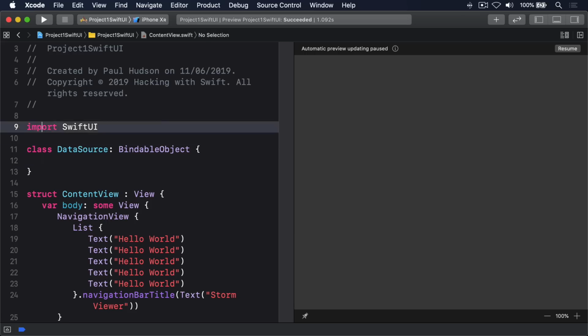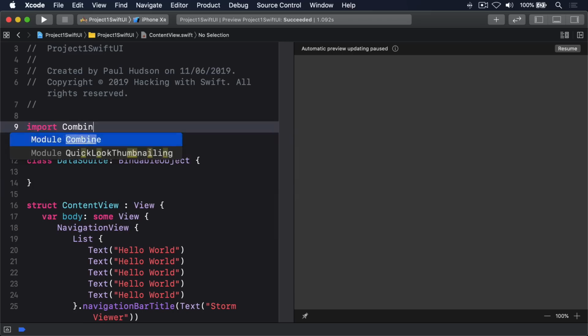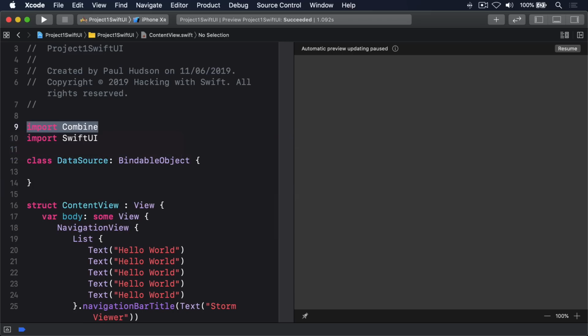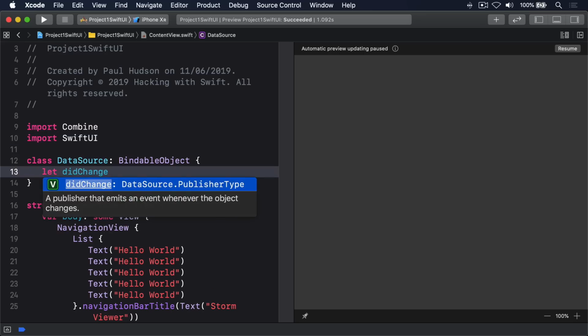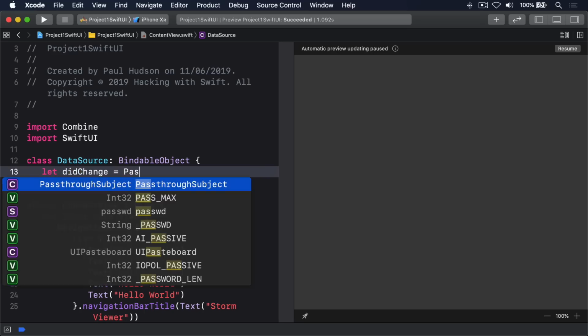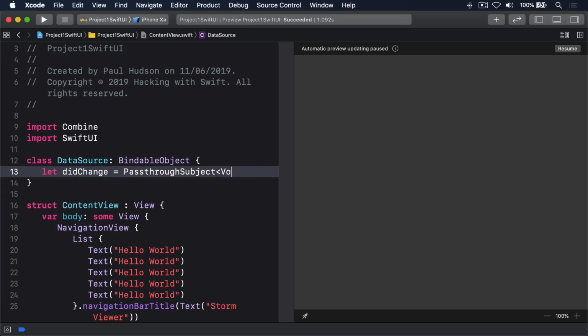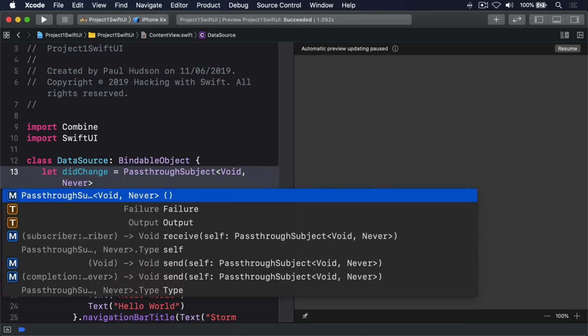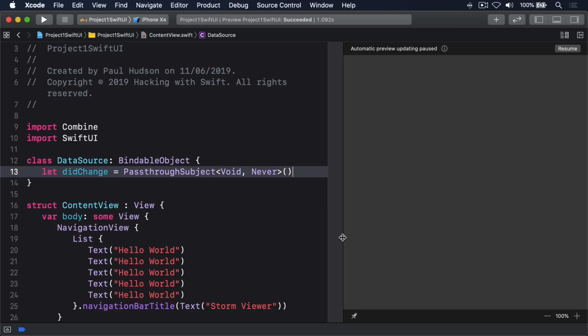To do that, we're going to use a thing from the Combine framework. I'll do import Combine. This is also new in iOS 13, and in this case, it lets us work with data by sending changes to somewhere else. We don't really care where, just somewhere else, whoever's watching us basically. So for our data source here, we have Combine. I'm going to say our didChange property, what we should call when we've changed our data, is what's called a PassthroughSubject, where we send nothing and never throw errors. So we send Void and never throw errors, like that. Make this window slightly bigger. There we go. We never throw errors.